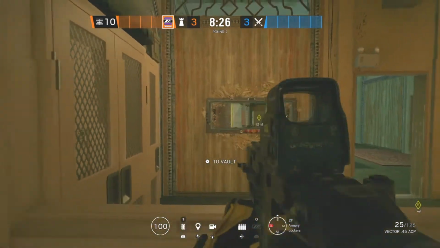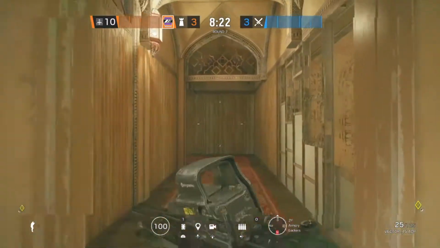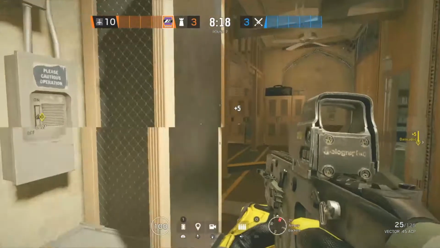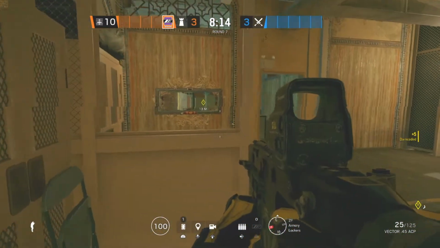But yeah, this is Mira, and this is where she's gonna be playing. And of course, you want to have this barricaded so she can rush out real quick and absolutely destroy you. And there you go, that's Mira. Let's head to the next operator.